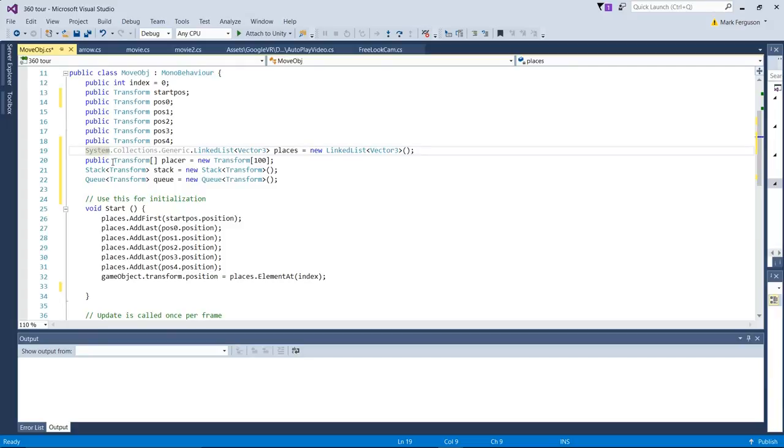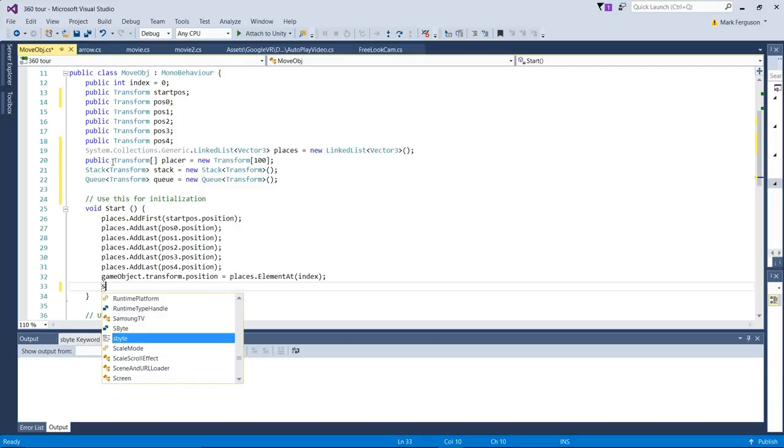Now, I'm going to talk about stacks and queues. I have them filled with transforms, and I named this one stack because, to keep everything simple, the stack class is capital S Stack, and you name your own something like a regular stack, and you have to do it exactly like this, similar to the linked list. The way a stack basically works is that you push and pop into a stack.